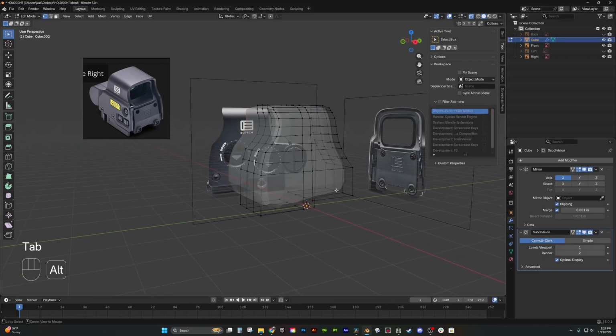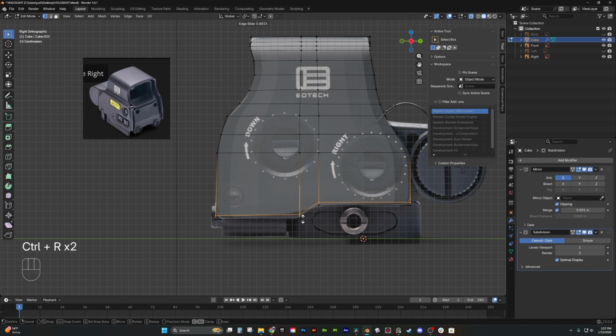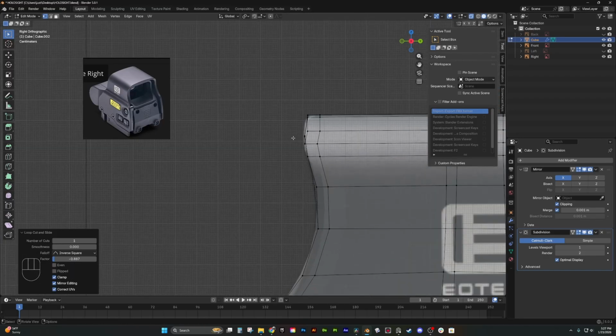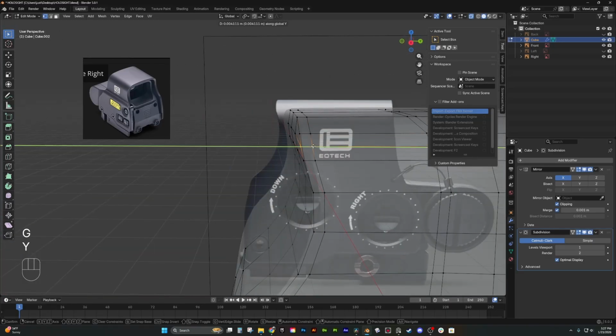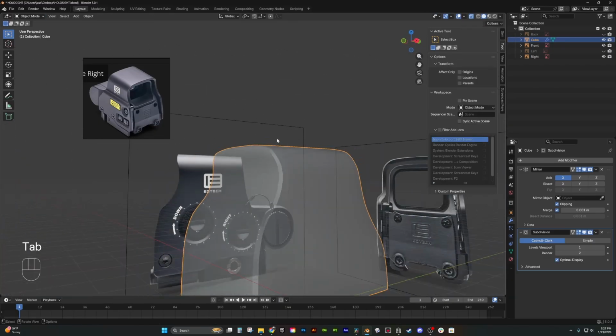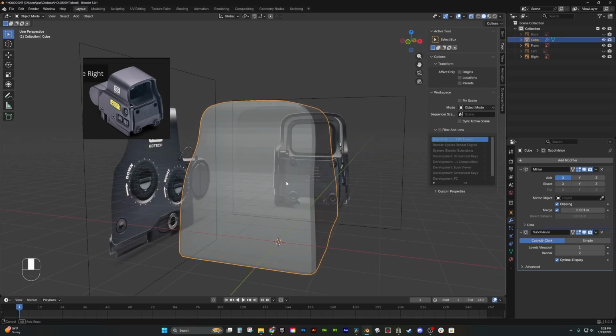And like we did with the previous model, we can add some control loops to start tightening out edges. So notice that they get a little tighter on this corner. They get a bit tighter on this corner, so I could also drag it towards the front, drag it towards the back. And then I think I'm okay with not dragging it towards the top. I'll just move that vertice a little bit and smooth out this area. You know, it's totally okay to go off base. And if I turn off X-ray mode, it is definitely a bit tighter now.